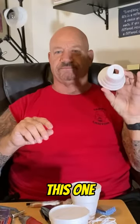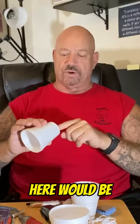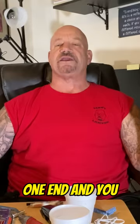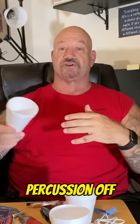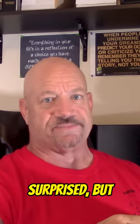As you notice, this one has a hole in it. The idea of this cup is you put your speakers right in here and the sound coming out would be great. You have two speakers on one end and you literally have a stereo system in yourself. And believe it or not, it would actually play pretty good — the sound percussion off of that is actually pretty good. You'd be surprised, but it is.